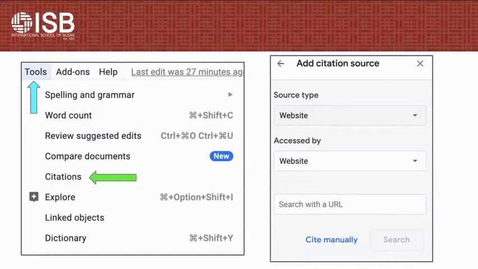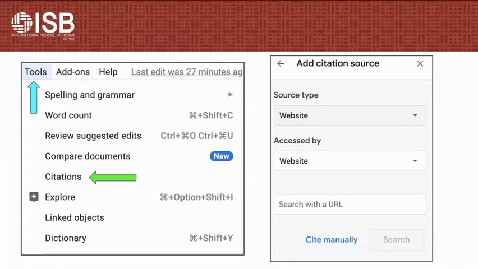To develop good habits is simply a matter of, as soon as students use the work of another person, as soon as they copy any work, any words, or paraphrase into their own document, they need to go straight to Google Citations and they need to cite the work.